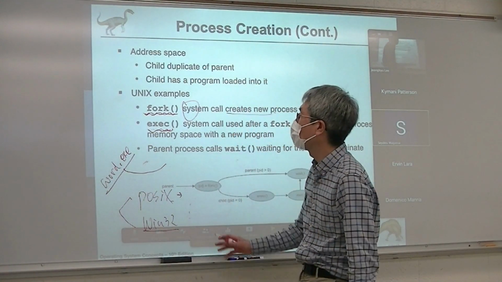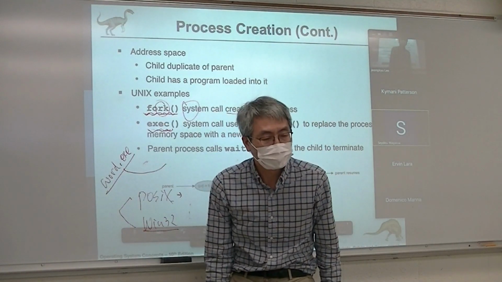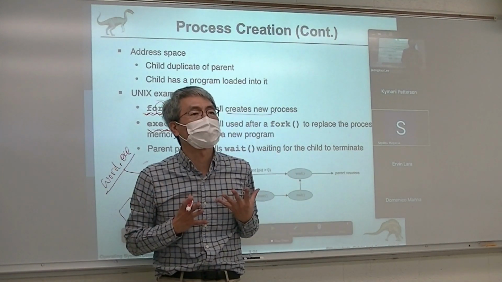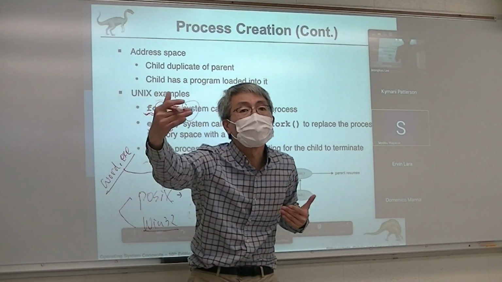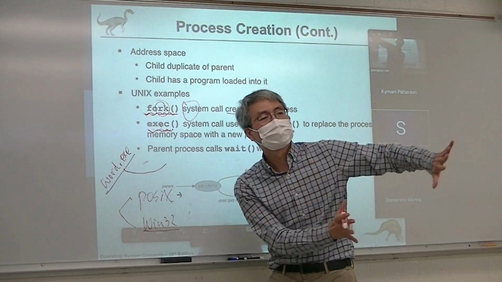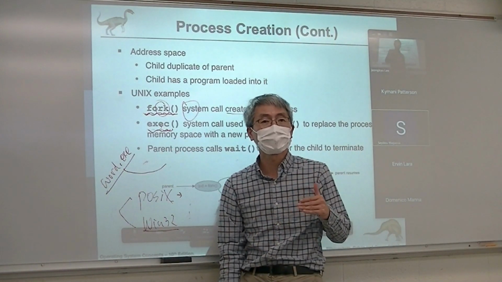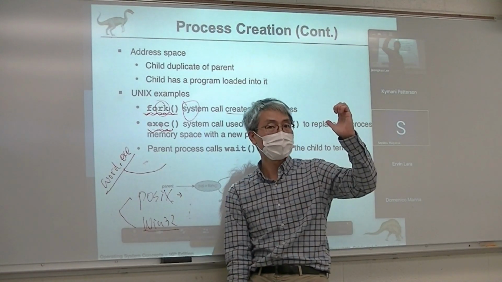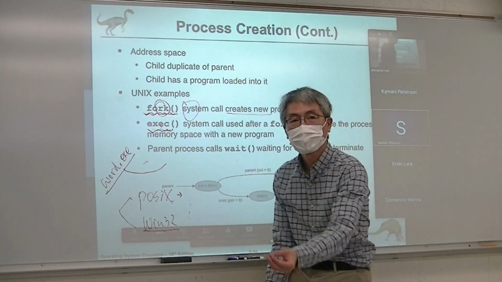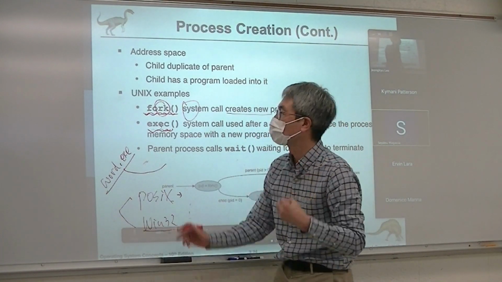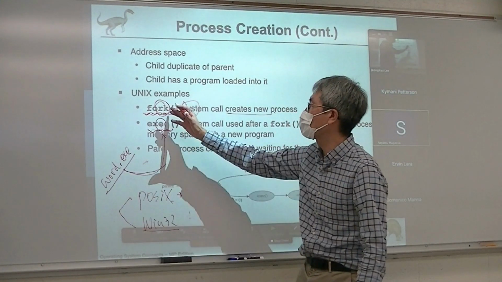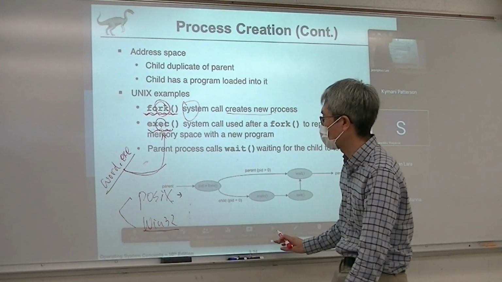So two steps. Why do we have two steps? If we cannot find the location, it should be an error, right? First, you need to check, because we have very limited resources. If we had unlimited resources, we wouldn't have to worry about fork. Just copy. But since we have very limited memory, first find the resource. That is fork, which means creating a process. Then, if okay, that means we are ready. Then copy the program to the allocated memory. So it's always two steps, two system libraries, fork and EXEC.